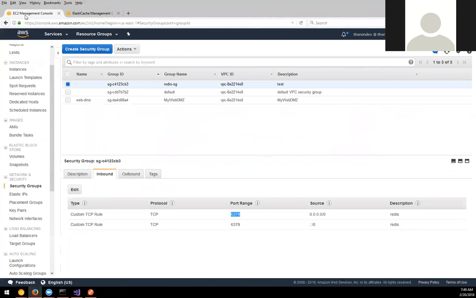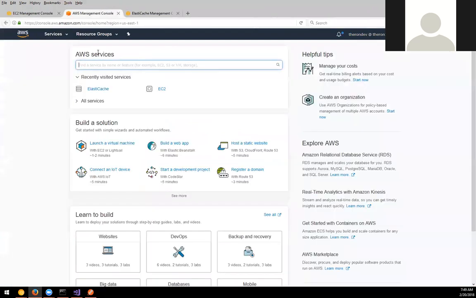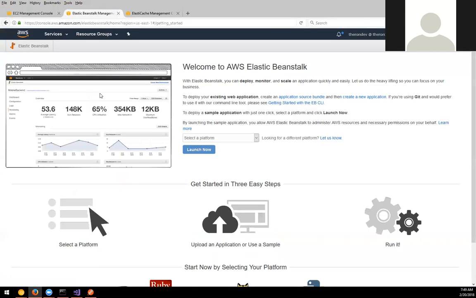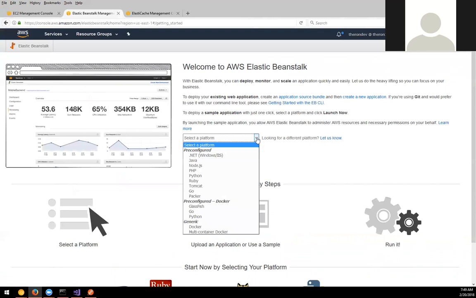You can use it also in production, but it allows you to quickly and easily deploy your applications up into the cloud without having to worry about your instances or creating CloudFormation templates and things of the like. So it's perfect if you just want to take an existing application, deploy it up to the cloud, test it out. And like I said, you can also use it in production environments too.